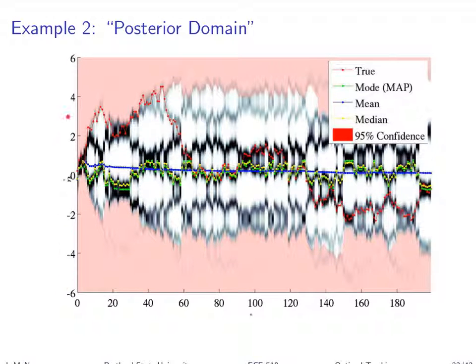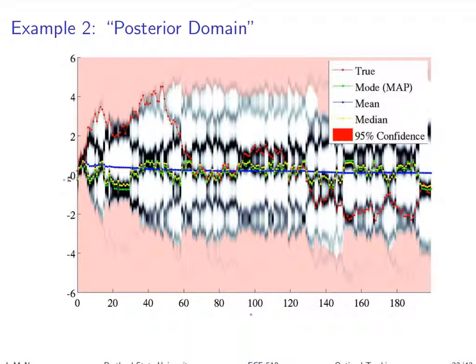The vertical axis are the values that the state could take on. You can see I used a display range of -6 to 6 for showing what the posterior is, and I'm only plotting the first 200 samples. I could have gone on, but I didn't. The darkness of the grayscale indicates where the posterior probability is high and where it's low. So a dark black region in here means that's a region where it's highly probable. And a white region is an area where it's very improbable.